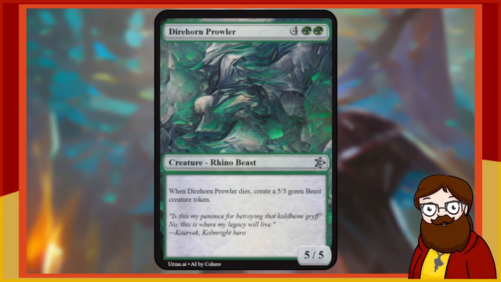Kervek, Kalmright hero. Honestly, I want to build a deck that's based around these death triggers. I feel like you don't see really interesting ones very often, but I really like the idea of it. Instead of making a flicker deck where you try and have things enter the battlefield and then die, or enter the battlefield and then exile and enter the battlefield again, you instead use all those black spells that are like target creature gains when this dies, put it back into the battlefield.